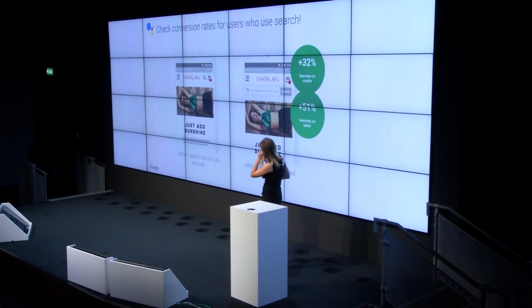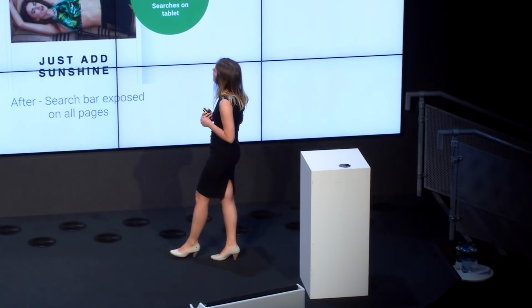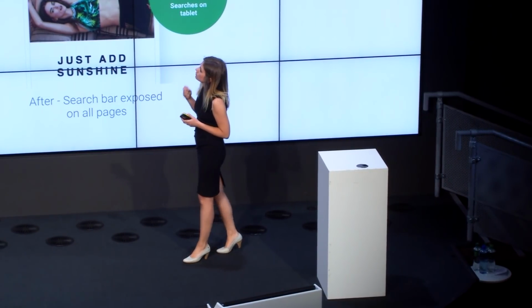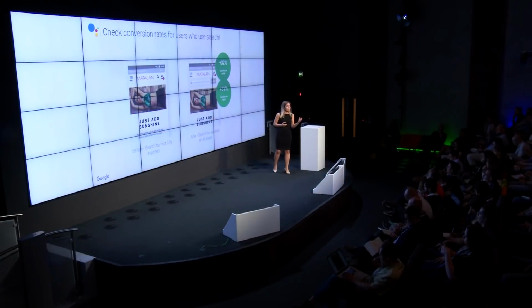And okay, that's fine, but why should we be A/B testing this, why should we display it more prominently? The only thing you should check: go to Google Analytics and see what the conversion rate is for people who use search. And what we usually see in Google Analytics of our clients is that the conversion rates for these people are much, much higher than for people who don't use search. That's because these people came to your website with certain purchase intent, with an idea of what they want to buy. And you need to provide them with an excellent search functionality, display the search bar prominently, and make an emphasis on this with design.